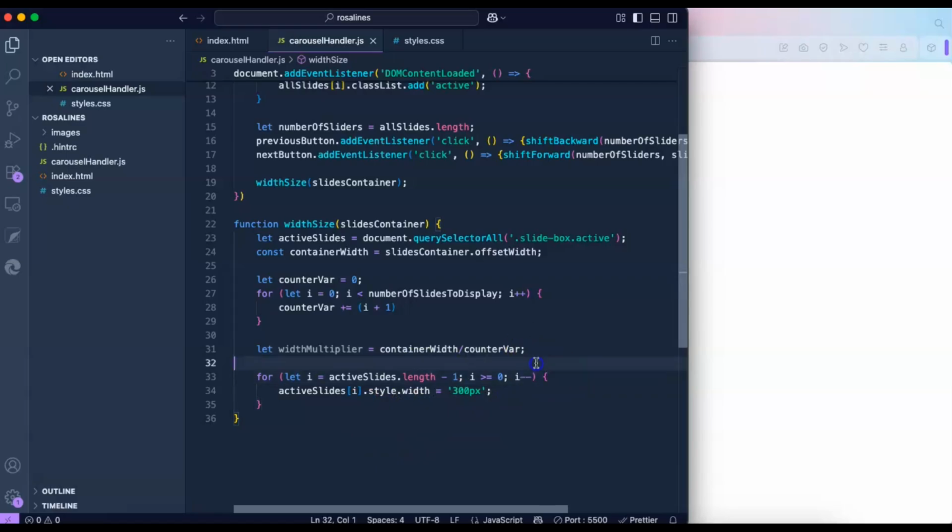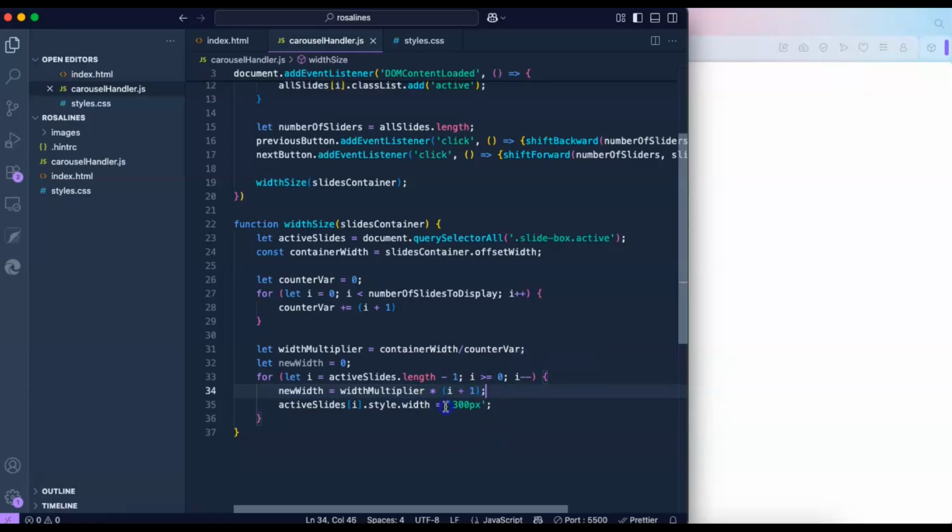So because of that, we're also going to create a new width, and we're going to assign it to 0 so that we can do the multiplication from there. So we're going to assign new width to width multiplier, and then we're going to multiply this width multiplier by the position. However, we're going to add 1 since positioning starts from 0, so we're going to have to add i plus 1 in order to get the actual number that we want, which is 1 to 5 instead of 0 to 4.